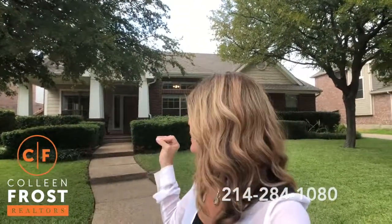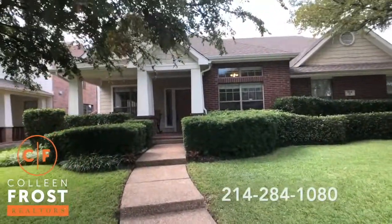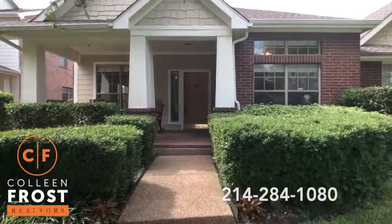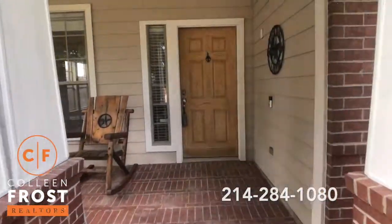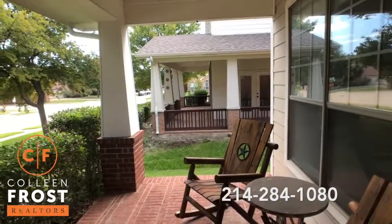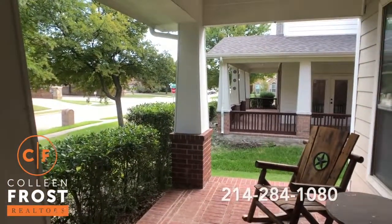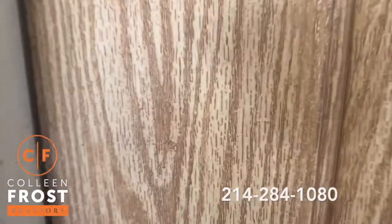I am so excited because I want to see the brand new hardwood floors that we just installed. This house is a superior one-story with an outdoor oasis, completely private. So let's go take a peek inside — pretty much a one-story with a game room up, but all of your bedrooms and main areas except the game room are all downstairs. Love this front porch. Such a great street to live on!